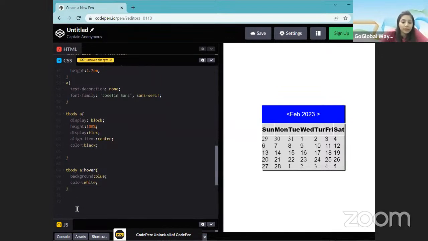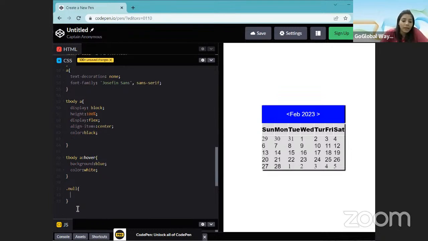Now next I want null, because see what I see in the February calendar, that 29 is also a date, 30 is also a date, 31 is also a date. So I'm calling the class null here, and I will set this class's color as gray.